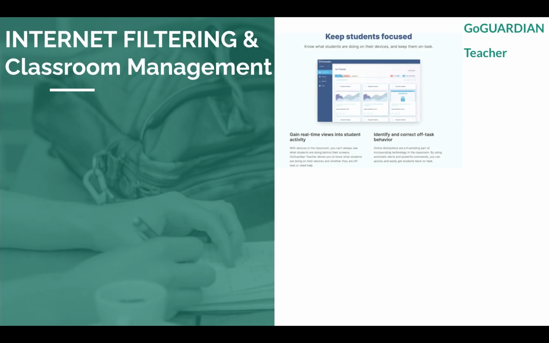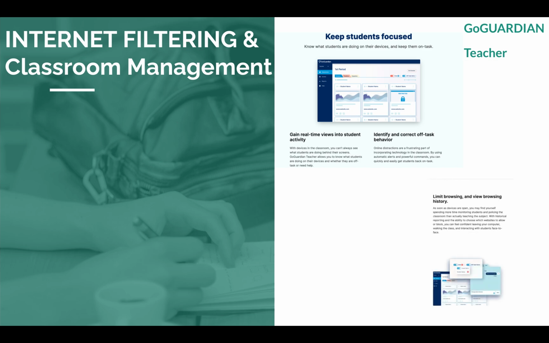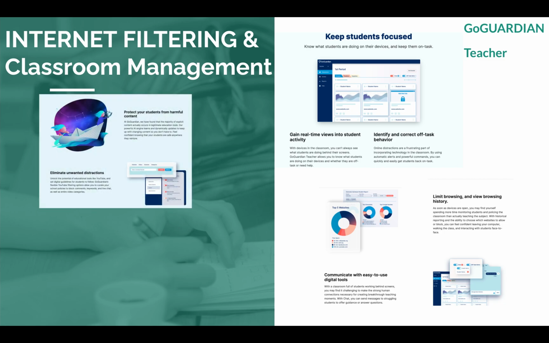Okay. So let's talk about internet filtering and classroom management. One of the things teachers use during the school day is GoGuardian Teacher. That allows them to make sure kids are on task and allows us to check in when we are asynchronous. We can limit browsing, or we can lock windows or close windows if we see kids are going off task. We also have a chat feature and a one-on-one video conferencing feature built in, so teachers can use that with students with the devices.